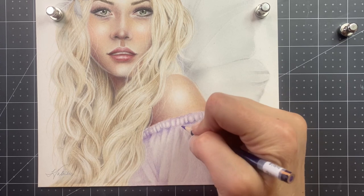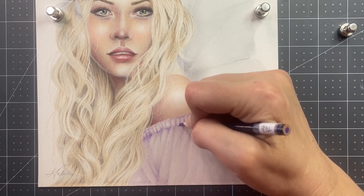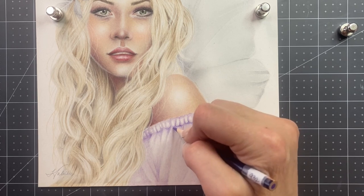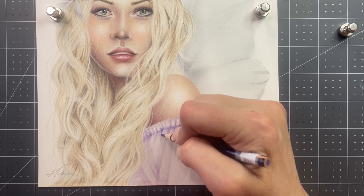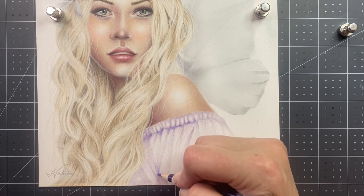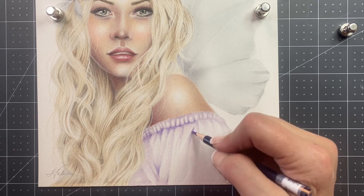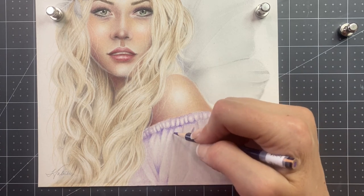Let's see what this does. I think that's closer to what I want. Can't quite tell because there's so much of that blue showing still, but I think that's more like what I want. I actually kind of like the mix of all the different purples. It's kind of nice, actually.